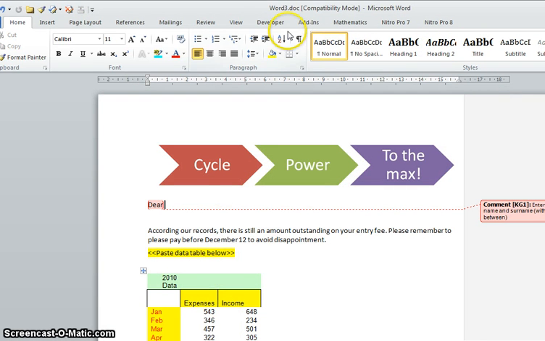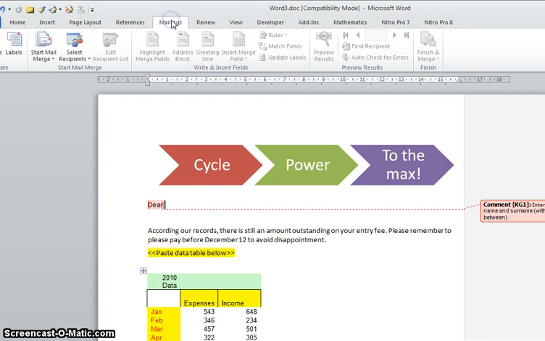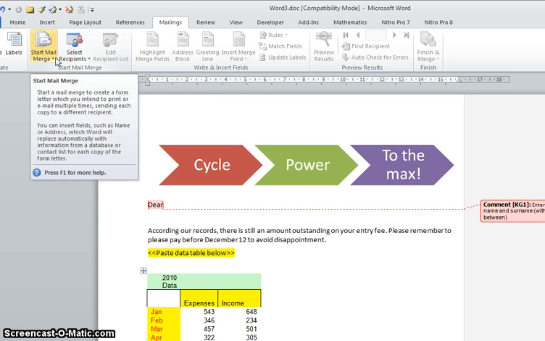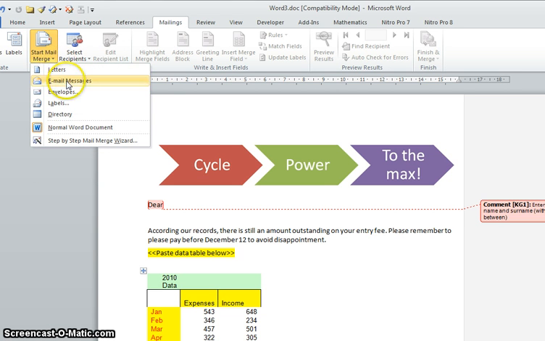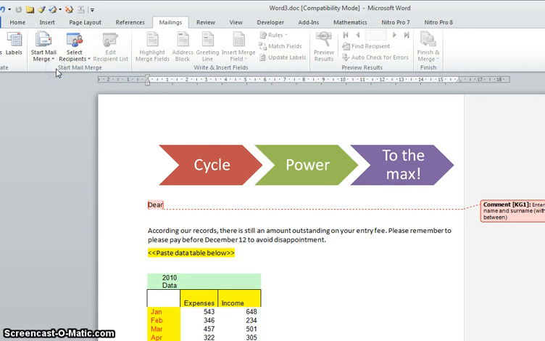Okay, so what we do is we go up here and we go to Mailings, and you'll see we can start our mail merge, and there are various options that you can have here. You can choose letters, you can choose labels. In other words, you can print to labels that would be printed automatically, like that you could run through a printer, and you could obviously just stick them on the outside of an envelope, all sorts of things like that. I want to use a letter, so I'm going to stick with the letter option.